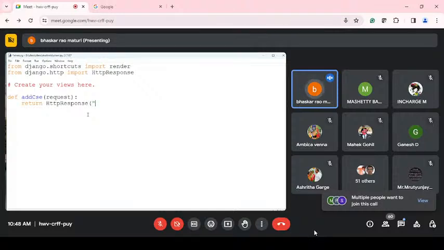I want to display the message: this is some CSC branch location or CSC section. I want to display this content at the browser location.